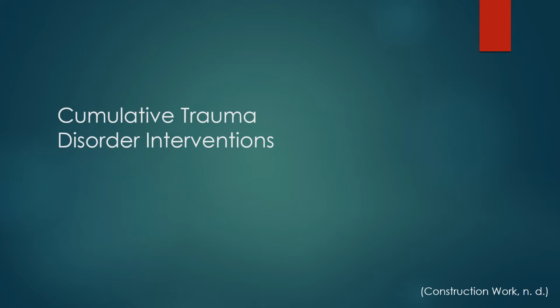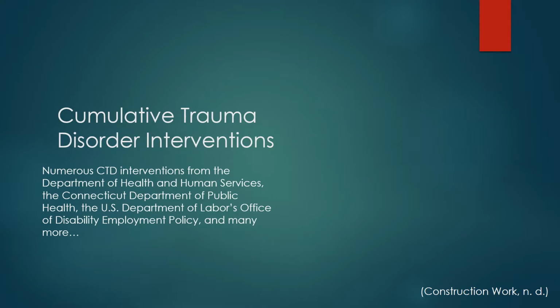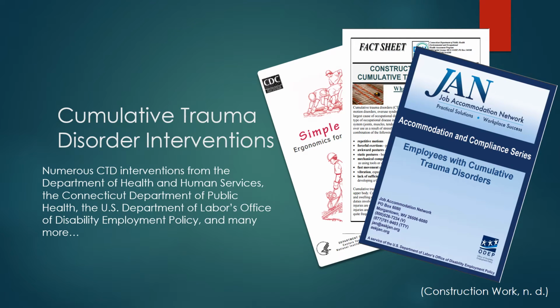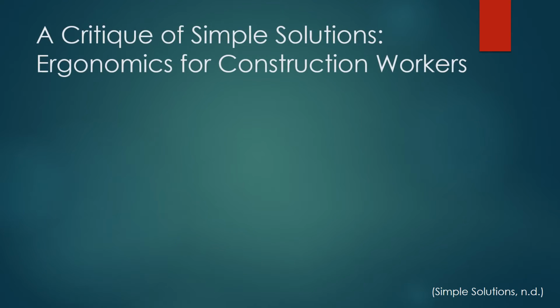The interventions available dealing with cumulative trauma disorder are numerous and include interventions from the Department of Health and Human Services, the Connecticut Department of Public Health, the U.S. Department of Labor's Office of Disability Employment Policy, and many more. I have chosen to critique the Department of Health and Human Services booklet on cumulative trauma disorders, Simple Solutions: Ergonomics for Construction Workers.